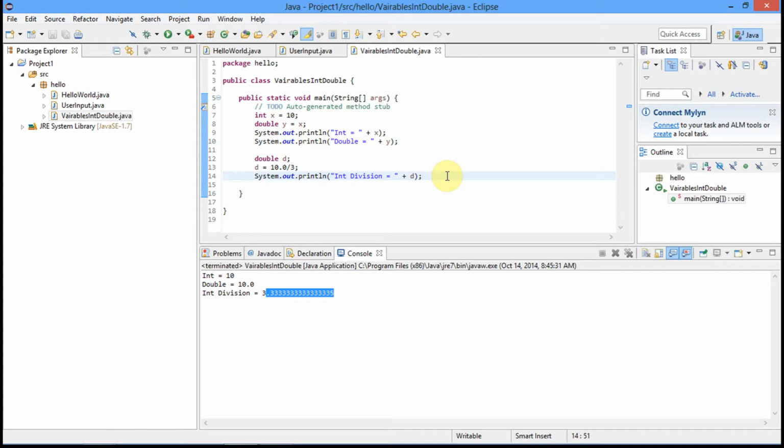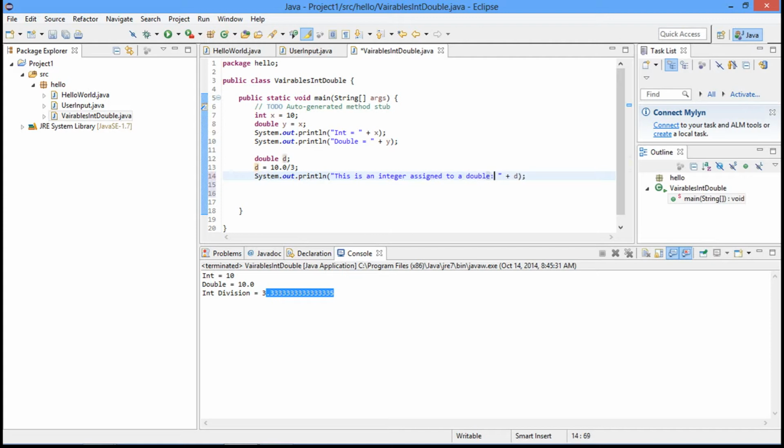All right, so what I'd like to do here is demonstrate this effect. Let's do a couple of different ways of doing this. One way: this is an integer assigned to a double.